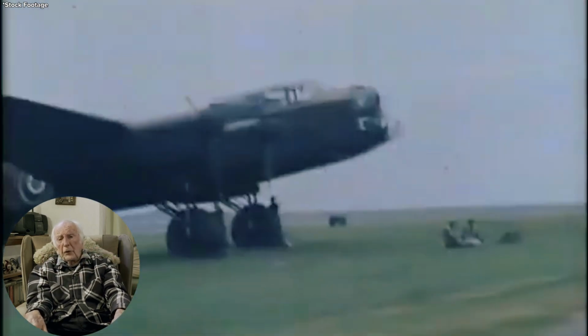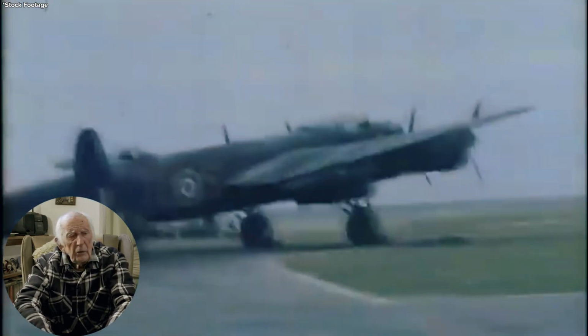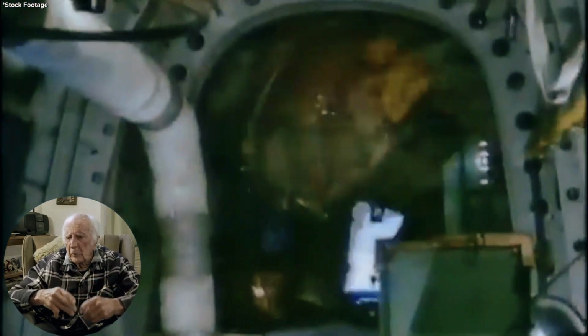And of course, if you come back and you've got a cookie on board, a cookie is a 4,000 pounder, you do not land with a cookie on, because you may thump in and the thing drops. So what you do, you have a special area in the North Sea which you go and drop that in. It seems a terrible waste. The effect of a cookie when it drops in the sea, the ripples are going. You know what water's like when it's like that, but it's quick.